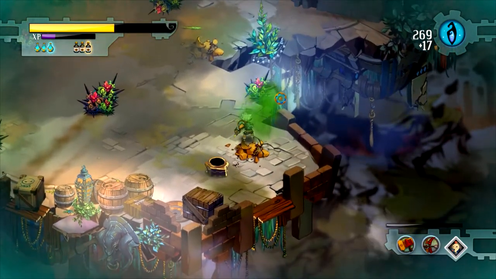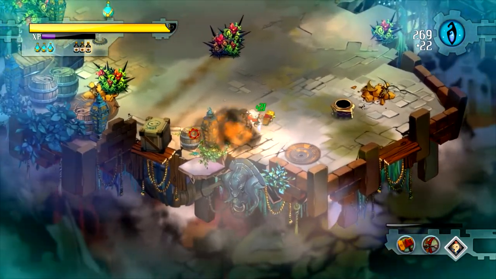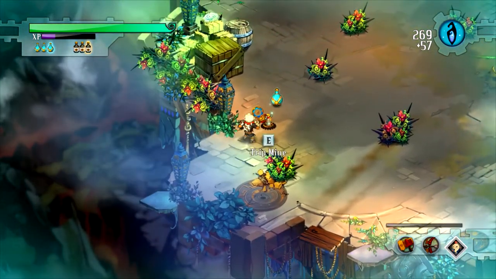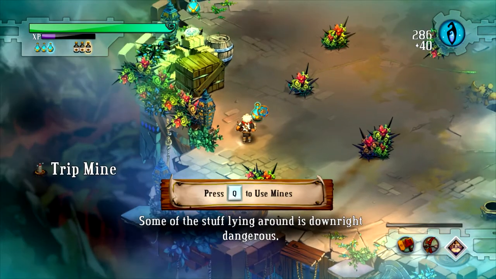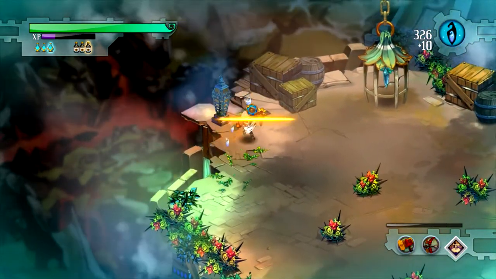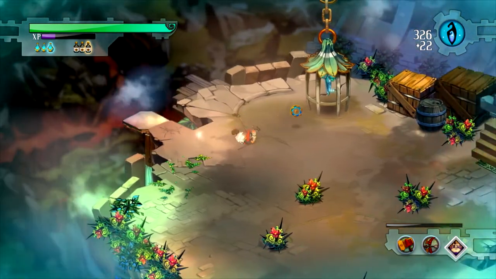I hate these things. What does that switch do? Probably something bad, because switches are never doing anything good in this game. So far. A trip mine. Some of the stuff lying around is downright dangerous. Yeah, but useful. Dangerous, but really useful. I'm gonna get all this money first because I want to upgrade some of my weapons.